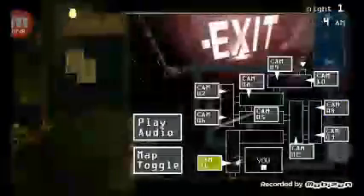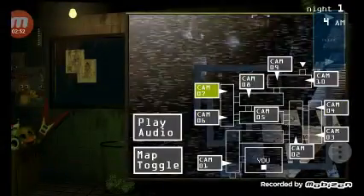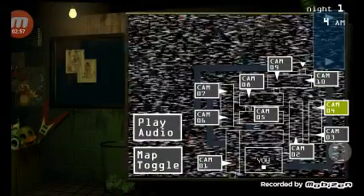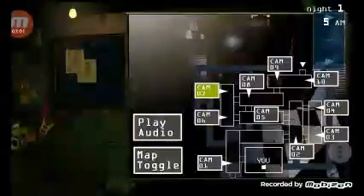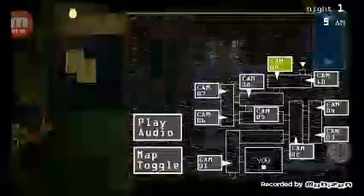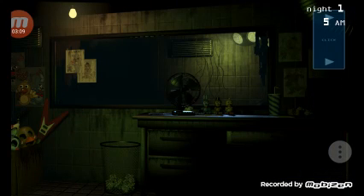I wasn't joking about the fire — that's the real risk. The most important thing you want to watch for is the ventilation. Look, this place will give you the spooks, man, and if you let that ventilation cool off, you'll start seeing some crazy stuff. Keep that air blowing, okay. Keep an eye on things and we'll try to have something new for you tomorrow night.